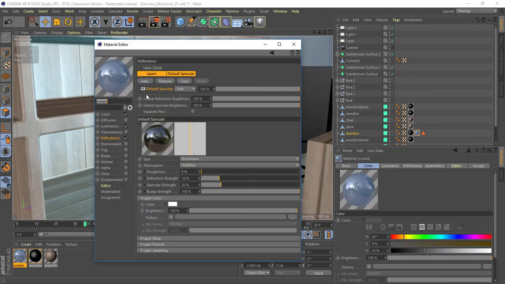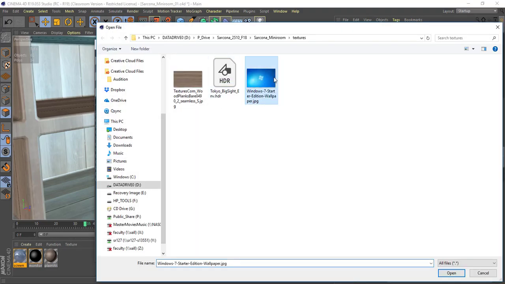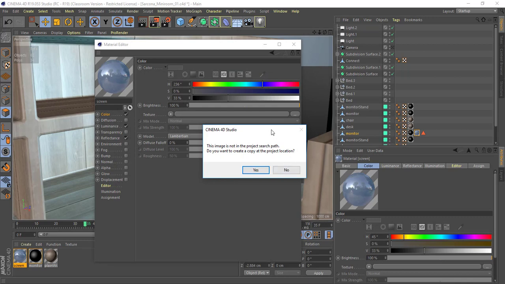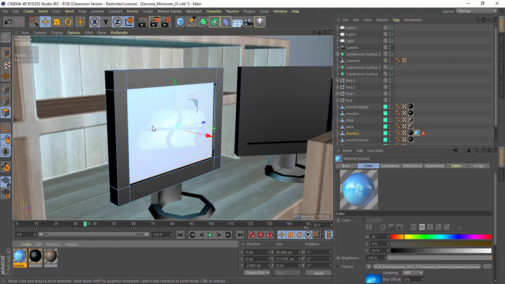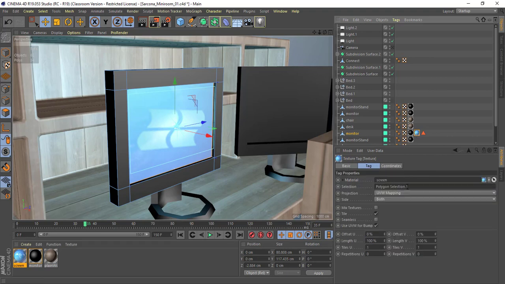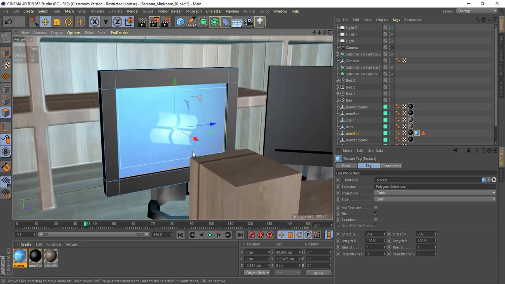So now instead of this screen being that, I'm going to go to the texture and grab that Windows one. What do I hit here? No. Yep. All right, so that looks disgusting. Again, it doesn't know how to lay out that image, so I go and find the texture here. I could try cubic, but I think in this case it would probably be better if it was just flat. I guess it's getting me the same exact results, so we'll just do cubic.